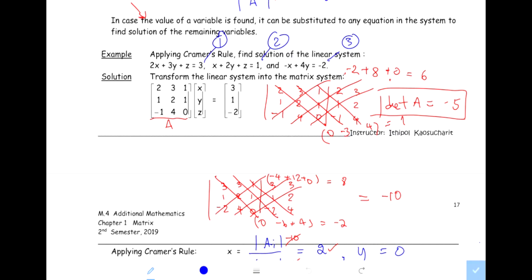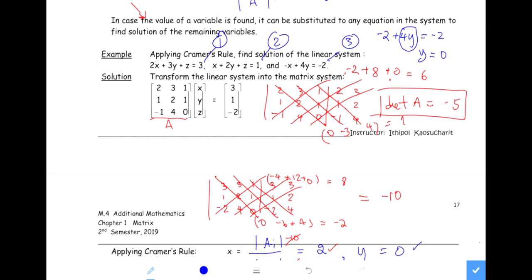Maybe write it here: negative 2 plus 4y is equal to negative 2. Here is negative 2, and here we have another negative 2. If you want them to be equal, then this 4y must be 0. Negative 2 plus 0 is equal to negative 2. If 4y is 0, then your y is 0. So now you have x of 2, y of 0.